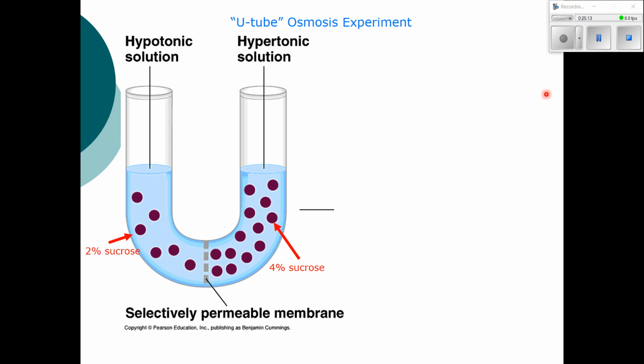Speaking of osmosis, when I was in college and we would do osmosis labs, some of the lab activities involved this apparatus called a U-tube, and it's called that because it's a piece of glass tubing that's shaped like a U. So a little different meaning for U-tube than what you're perhaps accustomed to. But the tube is filled with liquid, either water or some solution, maybe sugar water in this case. And it has two sides to it, a left side and a right side.